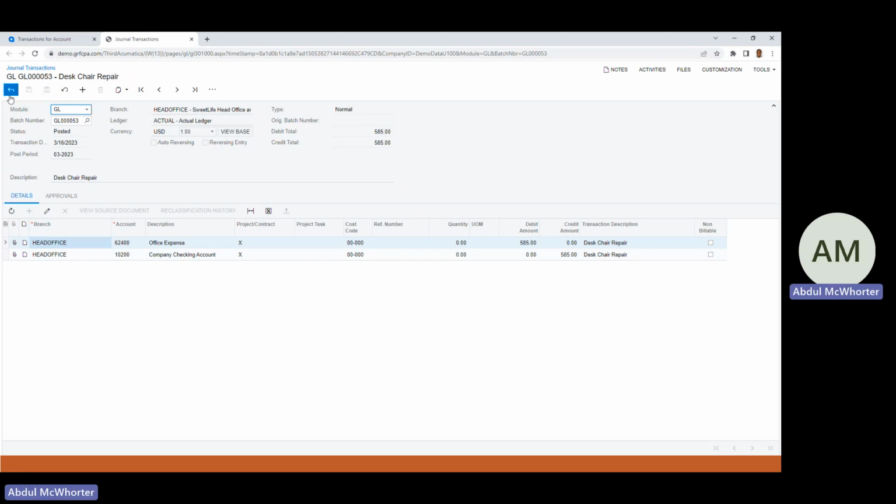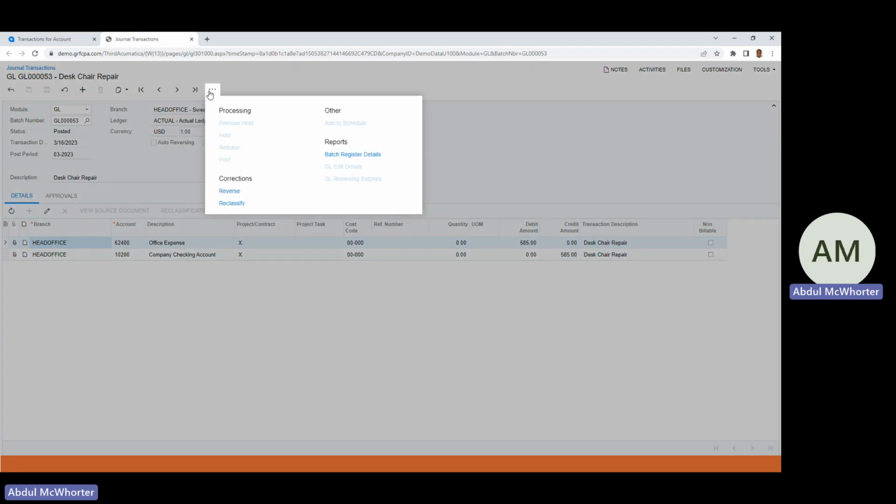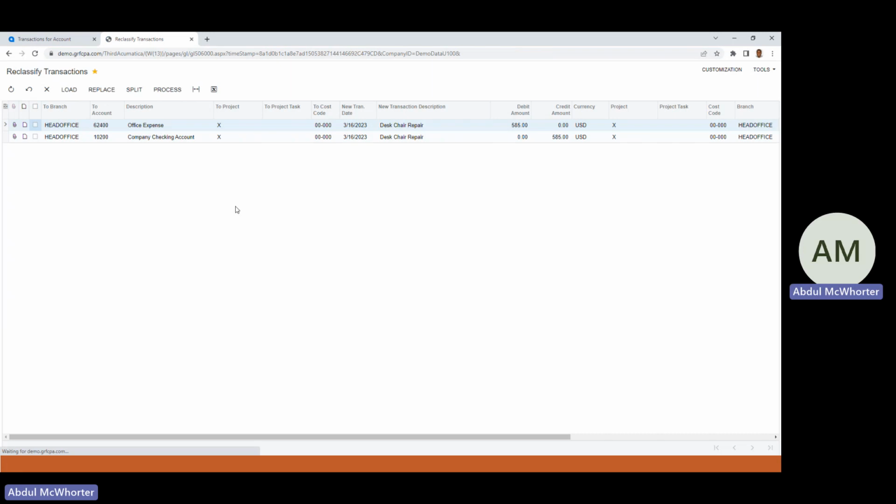So in order to reclassify the transaction, on the form toolbar, we'll select the More menu, under Corrections, select Reclassify. There you have it. The system then opens the Reclassify Transactions form.